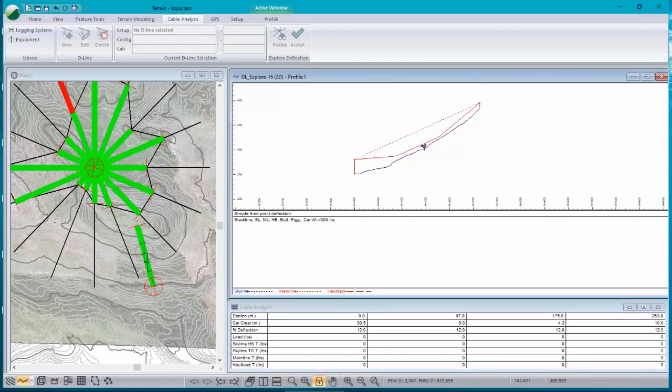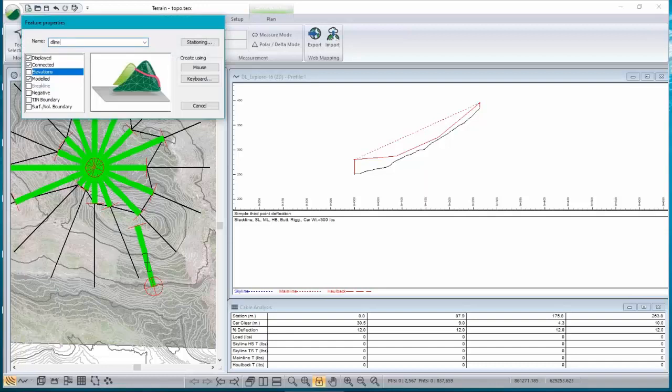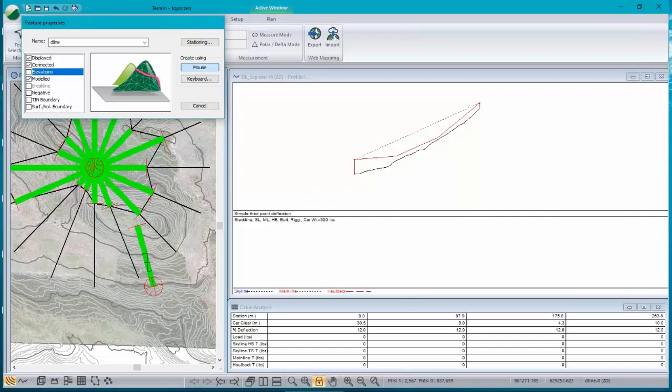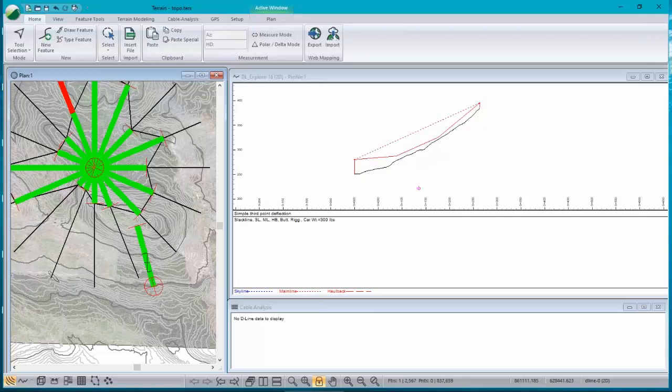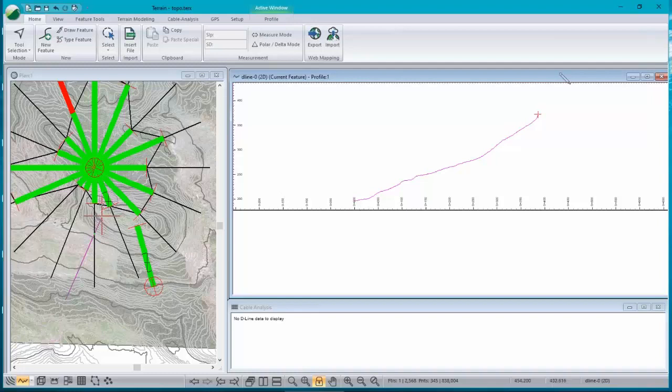Let's say we got a feature with nothing on it, so I'll just draw a new feature. So here we go. I'm going to create a new draped feature, and I'll draw it with my mouse. I'll do it from here to here and set up my window here to show the current feature. There we are. There's my profile.